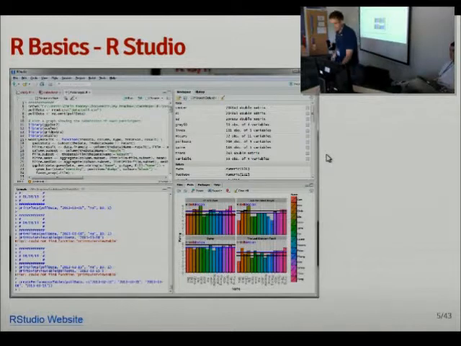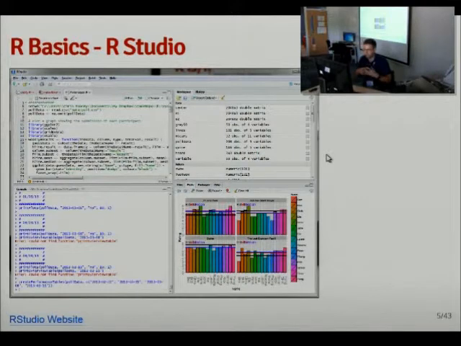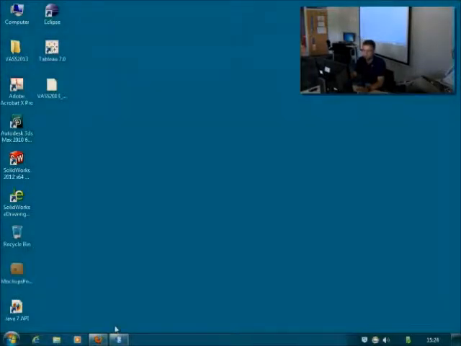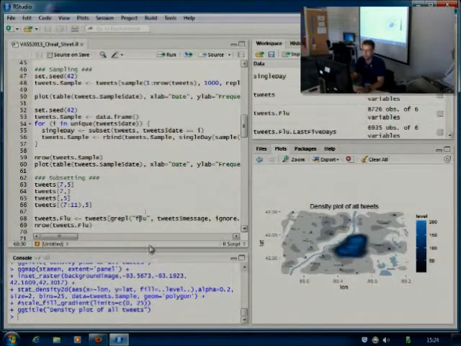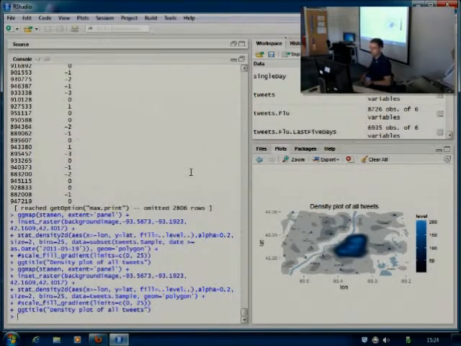Okay, so the first thing we want to do now is I'll talk you through RStudio. In fact, we'll do this simultaneously. So if you all go to your PCs and click on the start menu, all programs, RStudio, and then click on RStudio, it should hopefully load up. Some machines have a shortcut on the desktop, some don't. Can anyone not find it, not load it, or get any error messages?